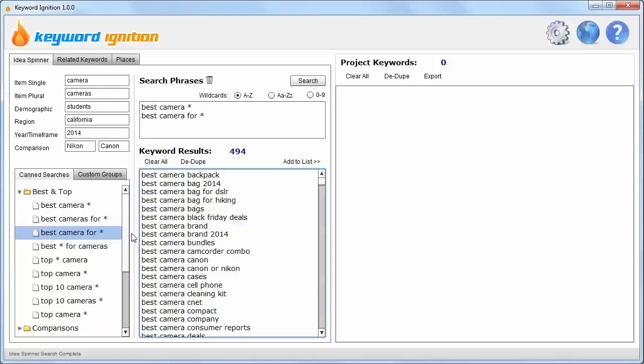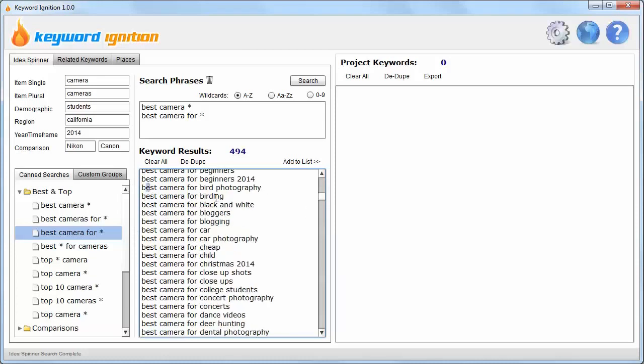Now if I had an online camera store, I might want to know about all the things that people are typing into Amazon, and I might want to stock some of them in my store. If I had an affiliate store, I might want to make sure that I have listings for these kinds of items in my store that may be pointed to Amazon. Now I could also be writing material on the best cameras for birding or bird photography and for bloggers, and so there's a lot of different content that we could be writing here to answer the question that people are asking: what's the best camera for this niche and this topic?